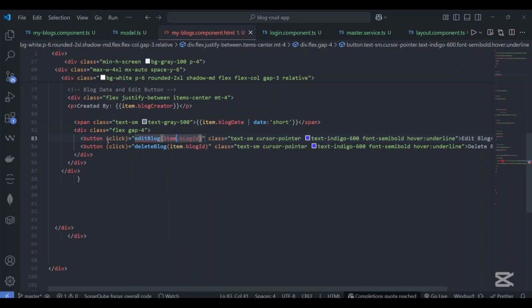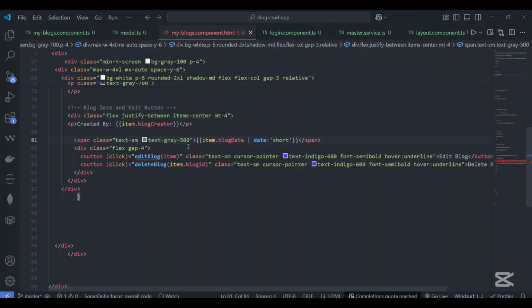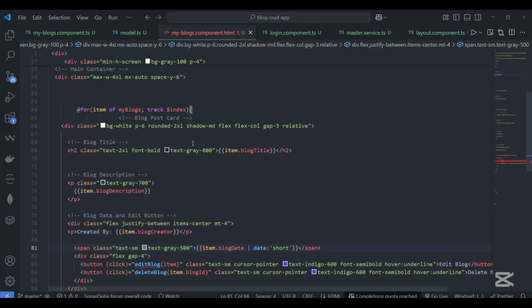I will provide the full item here. This logic will also be implemented when we are working with an API with the backend. Learn this: in edit we have to pass the item, in delete we have to pass the id. This will work while working with a backend API also.